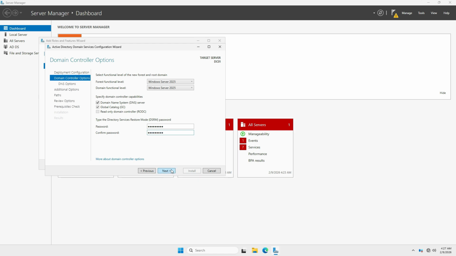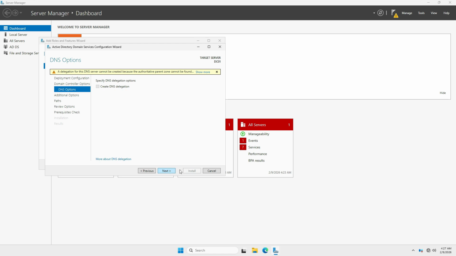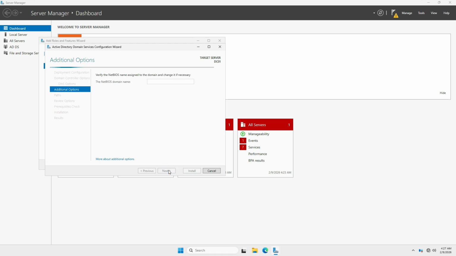Okay, so next. Delegation for the DNS server cannot be created. Okay, that is fine. It is currently verifying the NetBIOS name assigned to the domain. We can change it if necessary. In this case, the NetBIOS domain name is nlab. For me, that is fine.